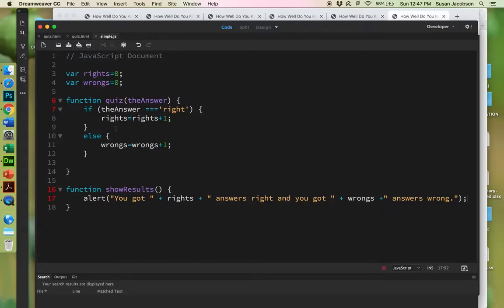Now, the difference is every time we click on one of the answers on the HTML, we execute function quiz. We need to find another button that when we click on it, we execute show results. So let's go back to the HTML. I think we're going to have to make one.